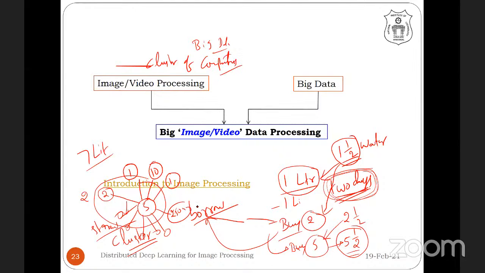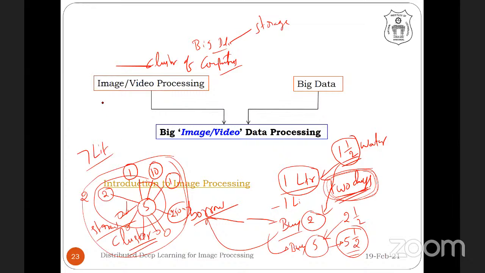By making this cluster, what are you getting? You are getting extra storage. What is the total storage? The sum of all the individual bottles. Initially, you had limited storage; now by making a cluster, even temporarily, you are making one unit where you can store more than what you were able to store previously. So that is how the data storage problem is solved.